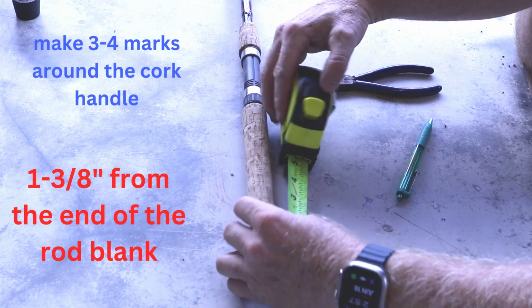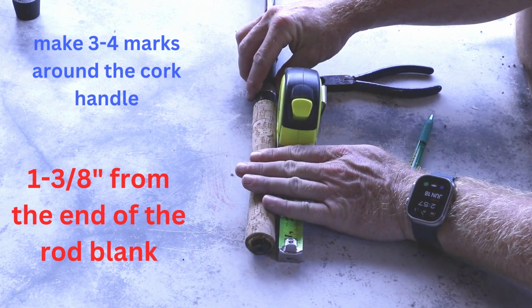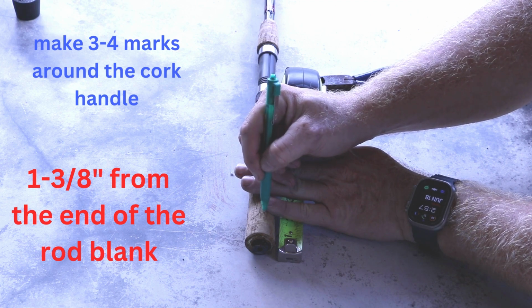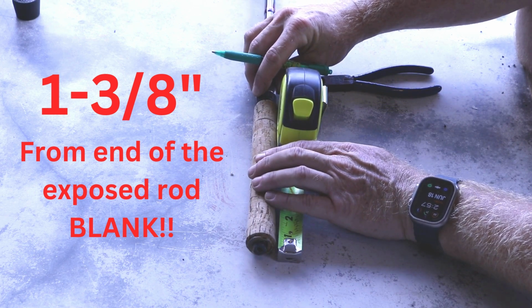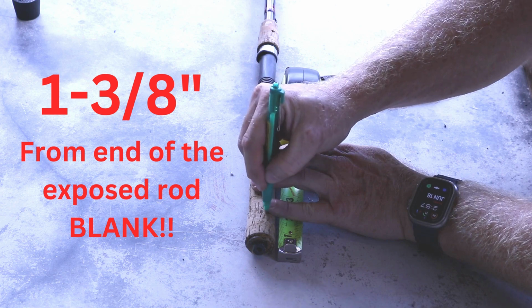The reason why we find the end of that rod blank is so we can measure from it. If you leave all that handle material on, you don't know exactly what to be measuring from. Some of that stuff can be a quarter of an inch thick. You just got to find the end of that rod handle and make measurements from the end of the rod handle an inch and 3/8 in.